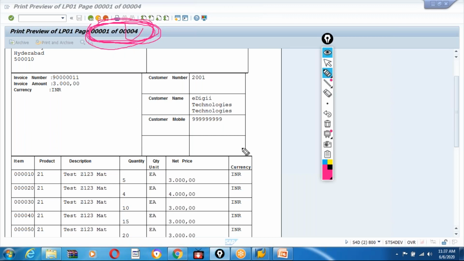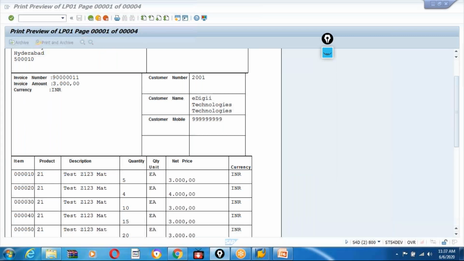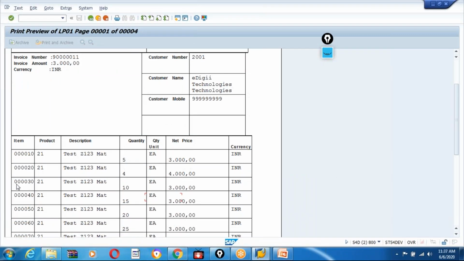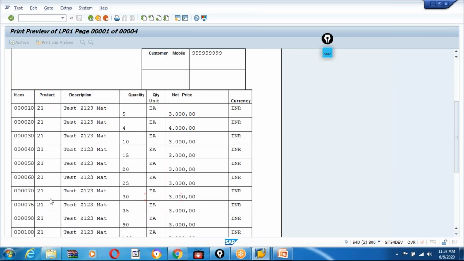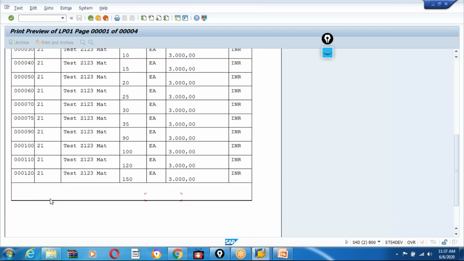So, and also you can see the values. See, this is the item, and maybe the different products you can see, but we changed in the debugging mode. So these are the values which have been printed. And in the footer level, I didn't design any footer. That's why it's coming as blank. You can see the footer is coming as blank.